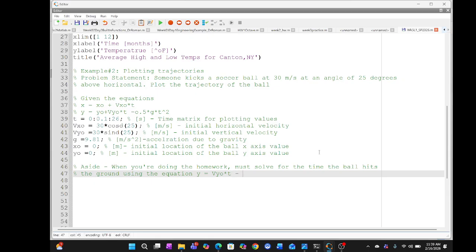minus 0.5 multiplied g multiplied t square. Now here's the thing. See, in the homework, if you know the distance of y, then plug the value of the y, and depending on the homework, if I remember correctly, a projectile was falling from a running plane, right?